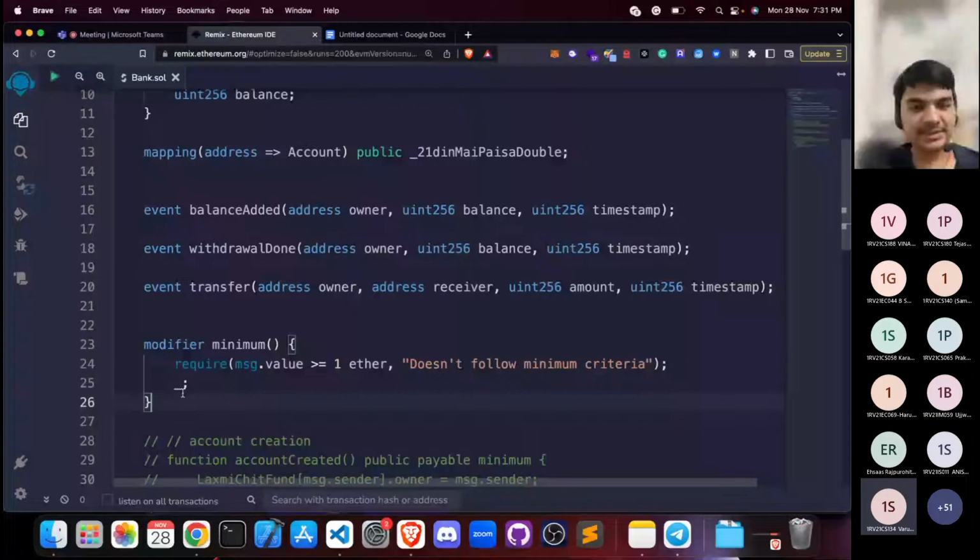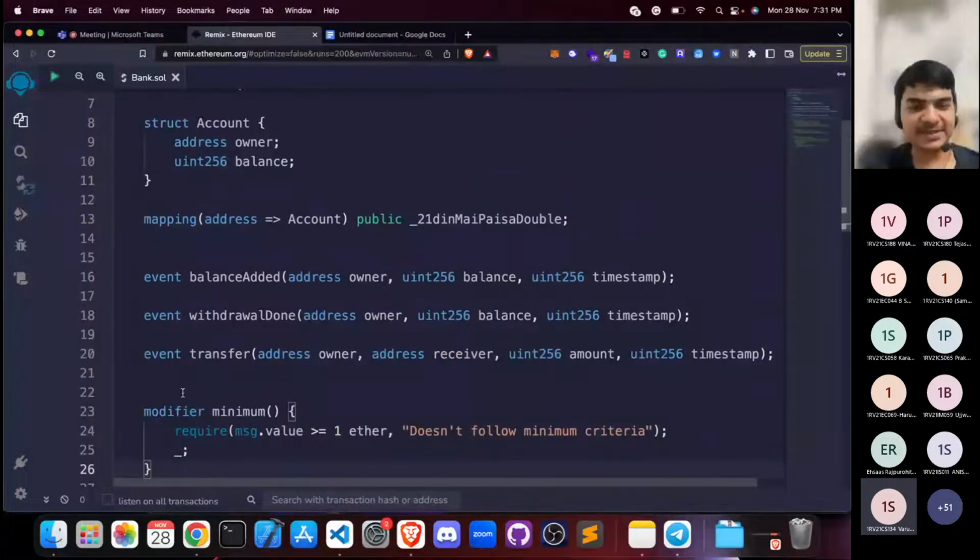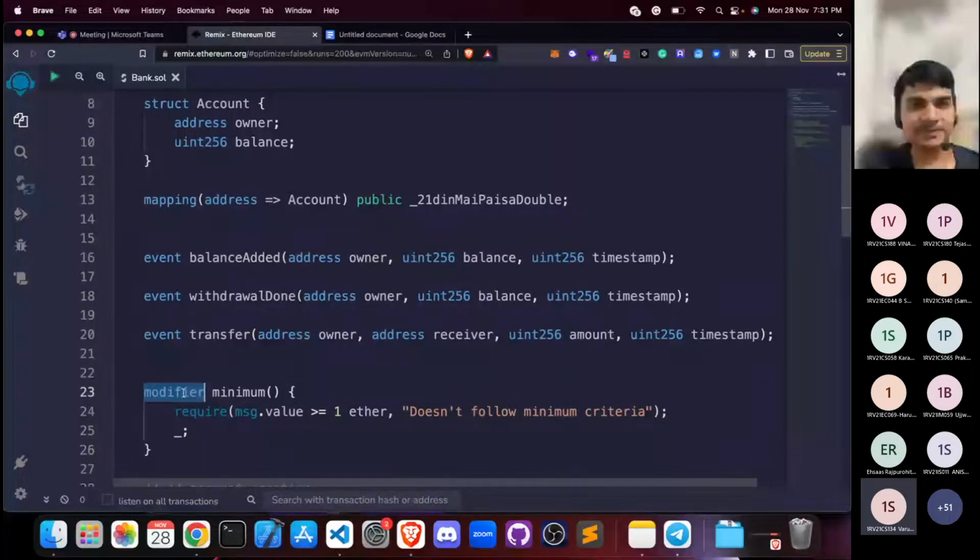Only owner was a modifier which we used. Does anyone remember the require function? Yeah, it's like the if else statement.